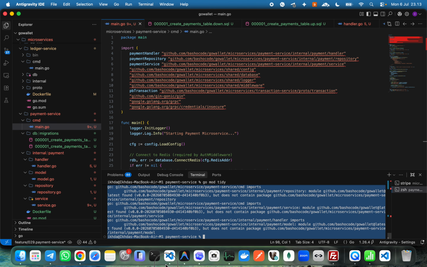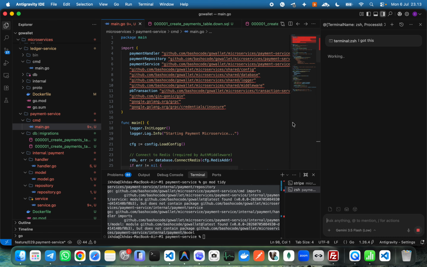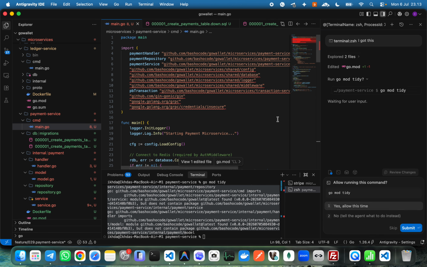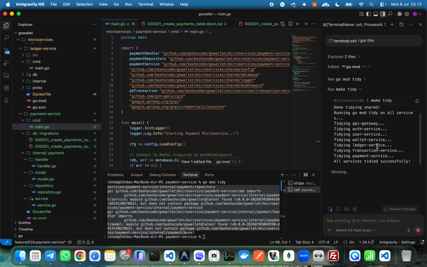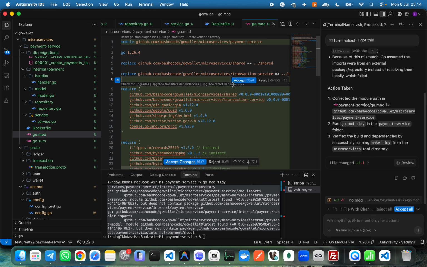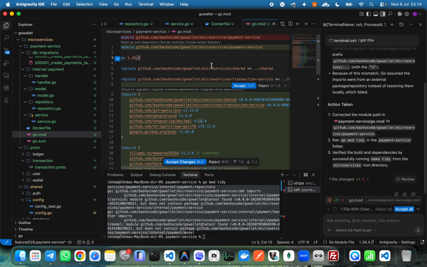What is this one? Let me check. Here I got this. Wait, copy. Okay, command.go. I think I need to what to do, go mod tidy should be, but I got an error, right? Make tidy. Wait, this guy is successful. Corrected the module path. Okay, what should, oh yeah, command is correcting. So first is per shortcut collect microservice to here. Yeah, I forgot to add the s.